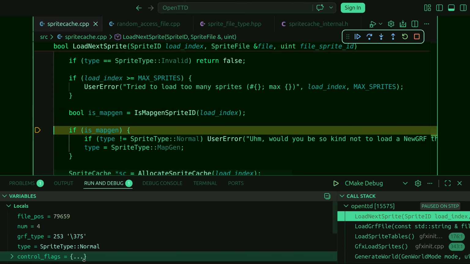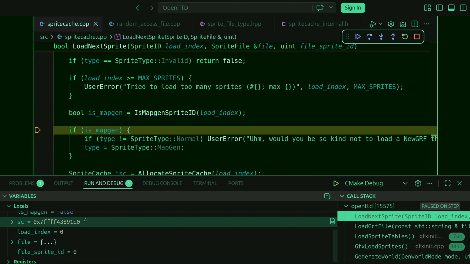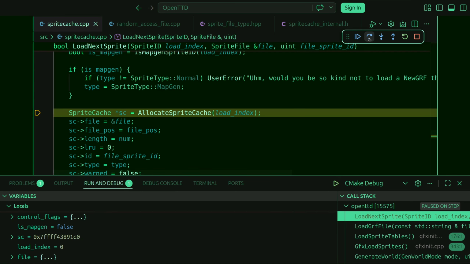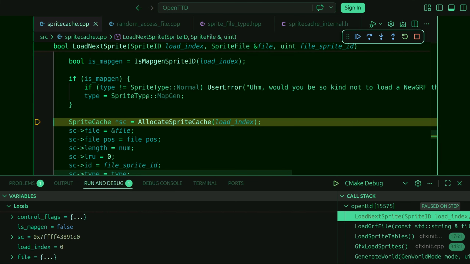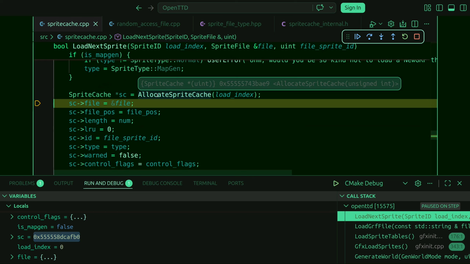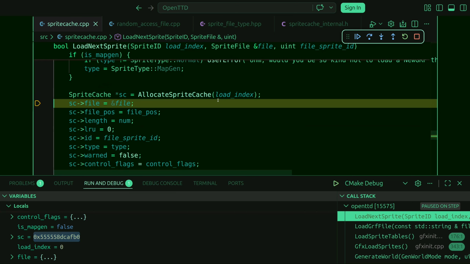And this is probably false. If it were not false, we would just set the type to mapgen, and then allocate sprite cache. Maybe I should check that. What was that?